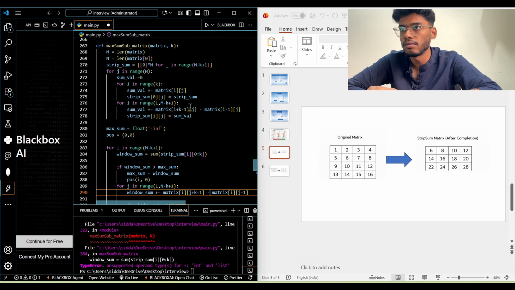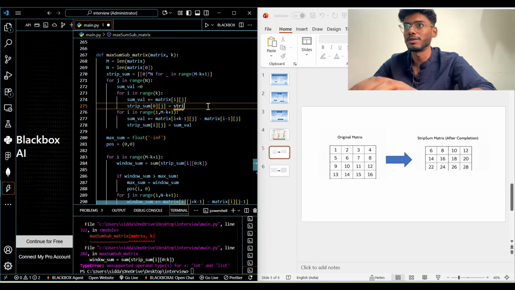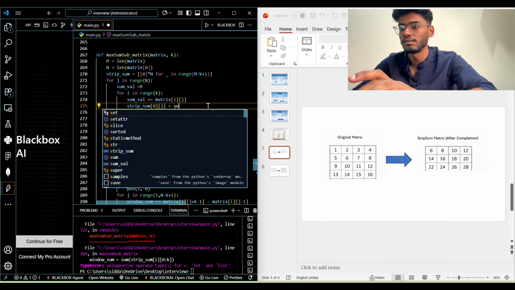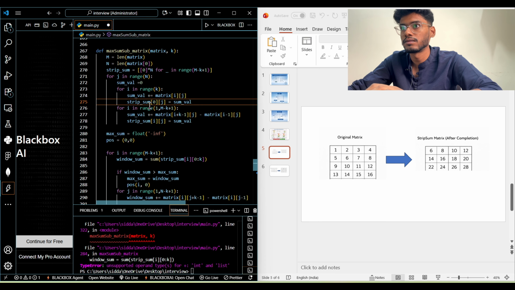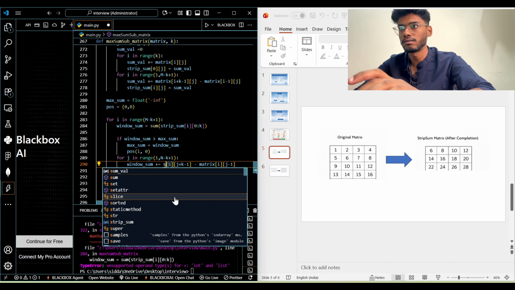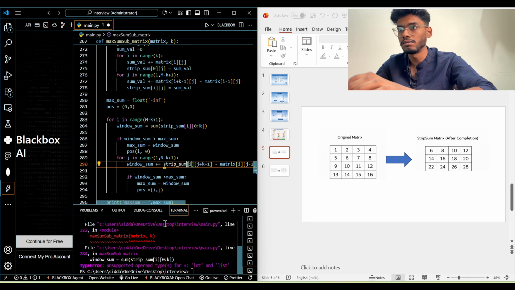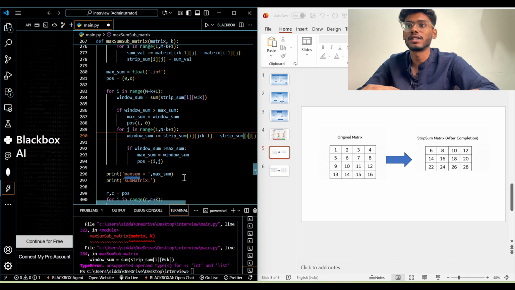Let's check it out. Oh, here is one more mistake. I should do sum value. So it was, yes, it is done now. Sum value equals to, yes, here it should be strip sum and strip sum because we are working with the strip sum matrix, not with the original matrix. Yes.